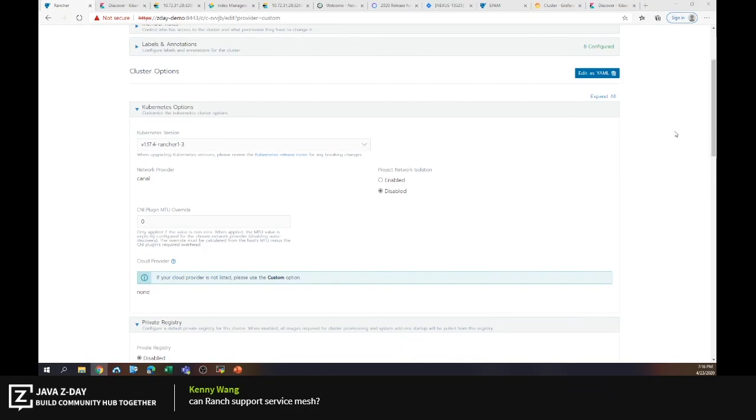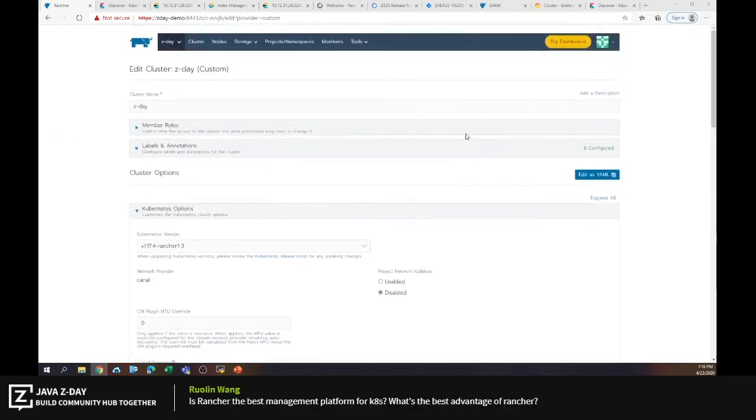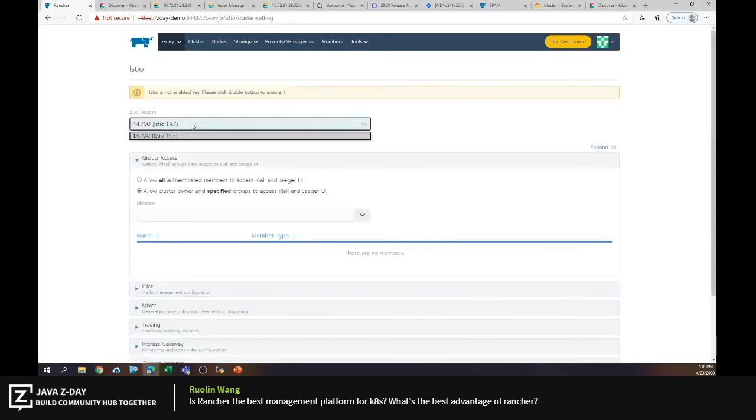As Istio becomes more and more popular, Istio is one implementation of service mesh. So here, Rancher supports Istio. The version is not the latest. The latest one should be 1.5, but you can try it in your dev environment. I don't suggest you use it in production because it's in beta state.